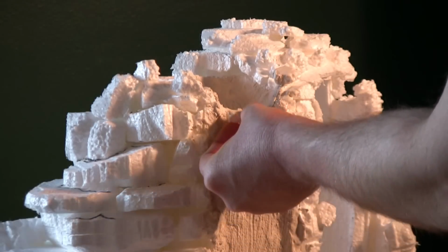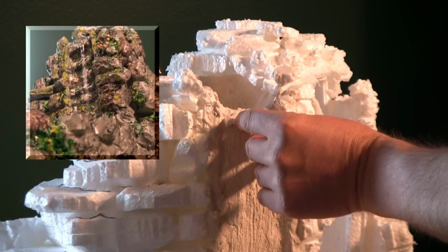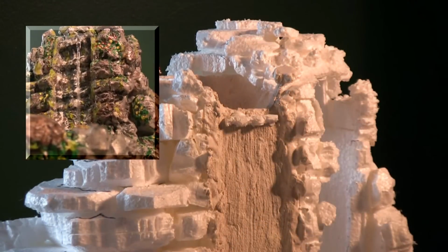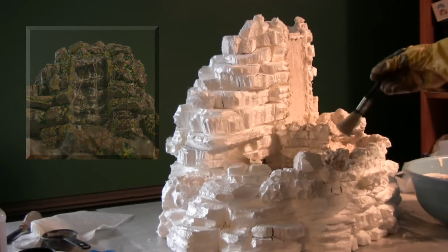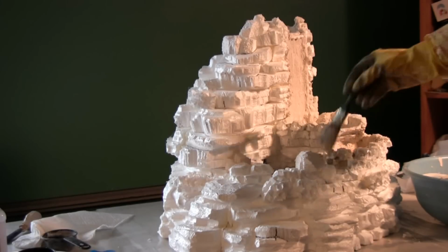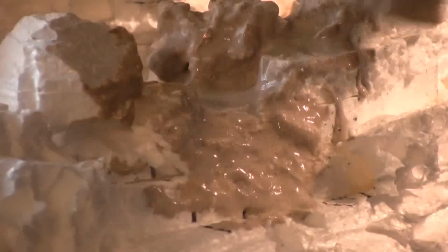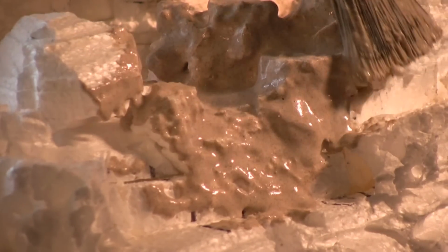So what I ended up doing is putting in this ridge, and you can see there on the left. Putting a ridge like this in is going to, 1, make the waterfall really loud, and 2, create some splashes. So you'd have to really be careful and decide what you want. If it's going to be outside, it'll be fine, but if it's really going to be on a tabletop, you might not want to put that ridge in there, because the water is having to go over it, and like I say, it'll be louder and also create a lot of splashing.